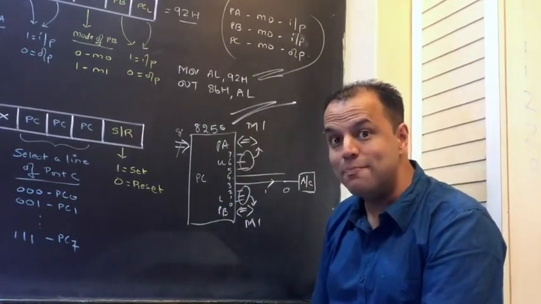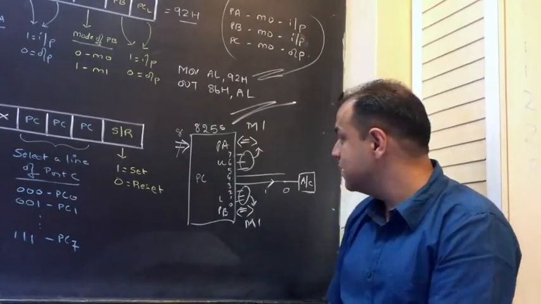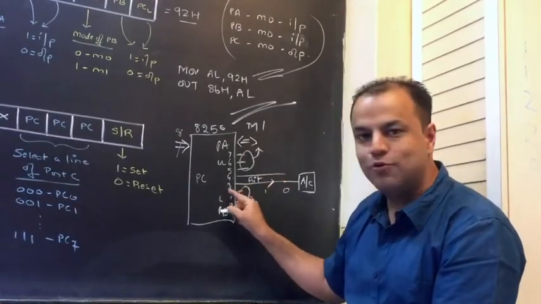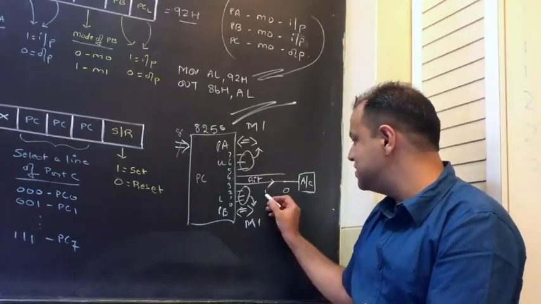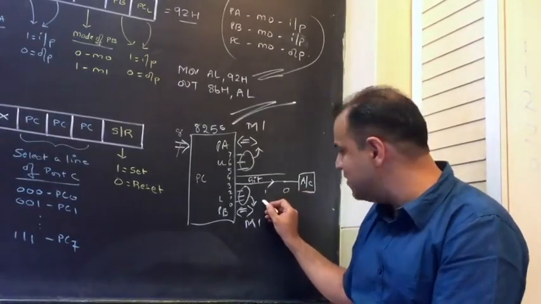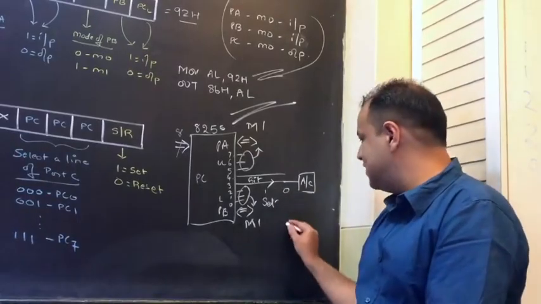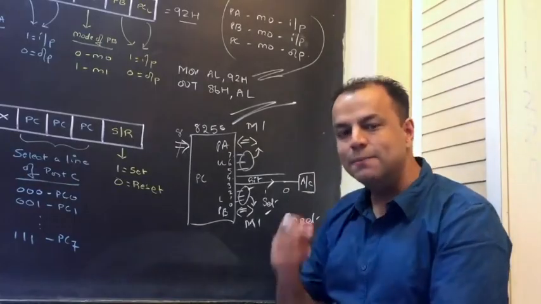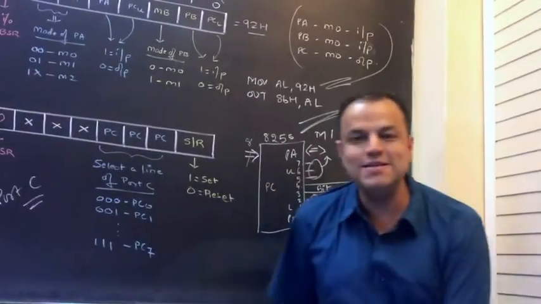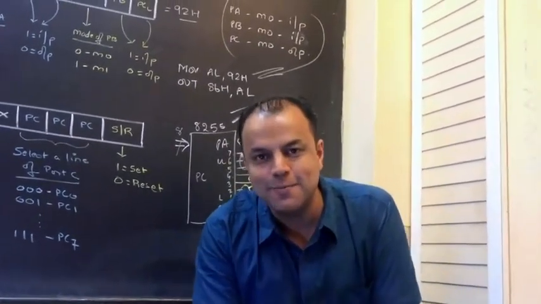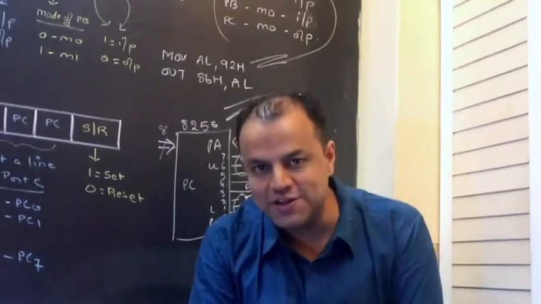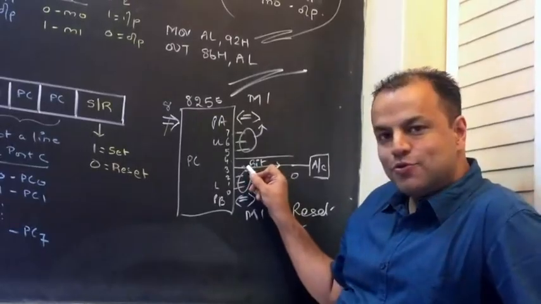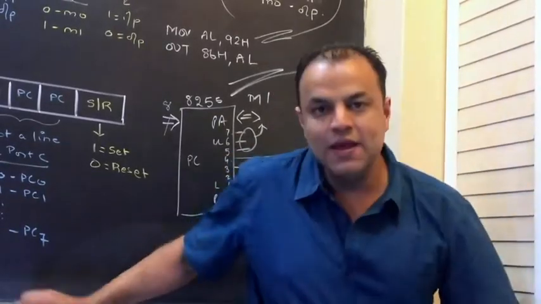That means you want a new method, a method by which you don't operate on the whole byte. You operate on a single bit of port C, a single bit to which you will send a 1 or a 0. If you send a 1, you will set that bit. If you send a 0, you will reset that bit. This is called BSR. BSR stands for bit set reset. So BSR is a command. It's a command by which the programmer can set or reset a single line of port C without affecting any other line.